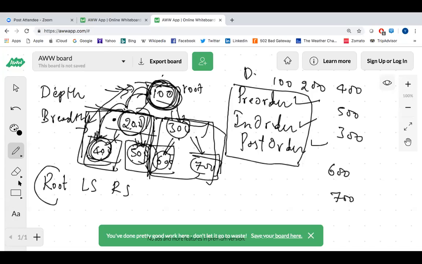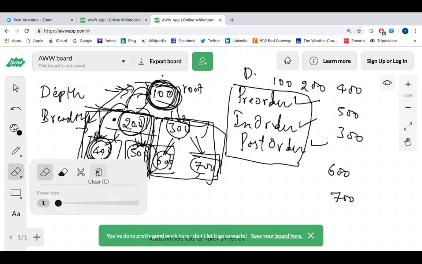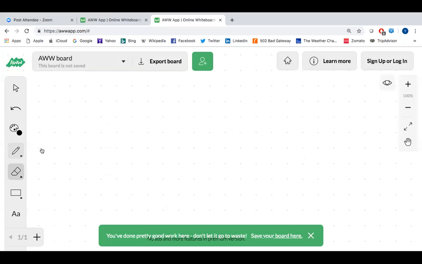It's a bit confusing. Okay, maybe I'll take 10, 20, 30. Pre-order traversal is first visit the root, that means 10, and then the left part of the subtree, which is 20, and then the right part of the subtree, which is 30, right?